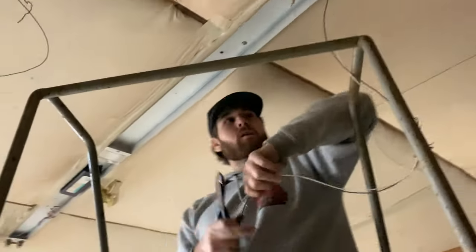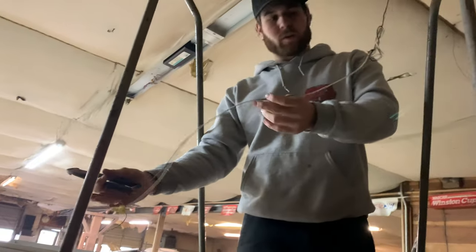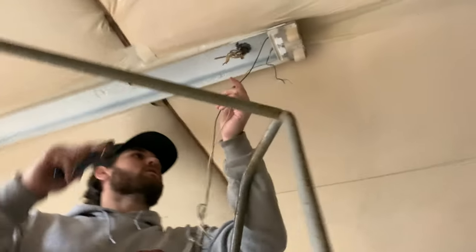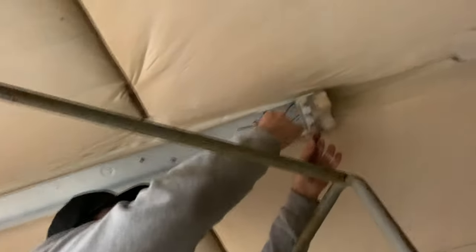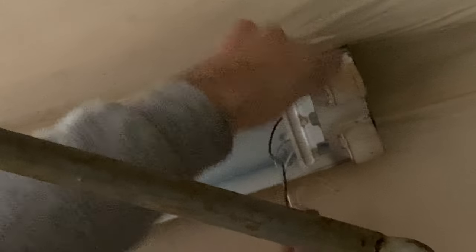Now we have our two power cables. I'm going to cut that off back there at the ballast. It looks like they didn't have enough wire the first time — normally that's not like that. And then we're going to cut these off right here, so we'll save this just in case we need it, which I think we will. Alright, so now we have our four wires running from our tombstones — two whites, two blacks. I'm not going to use these, so these are basically junk. We're just going to use these two middle wires from each tombstone.